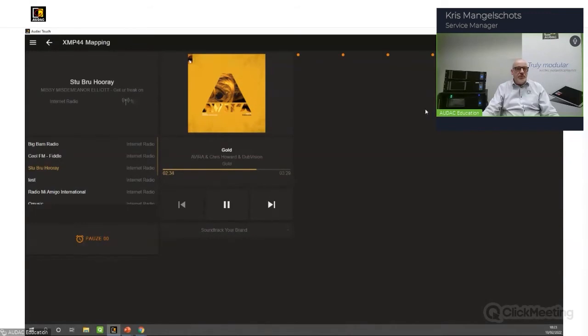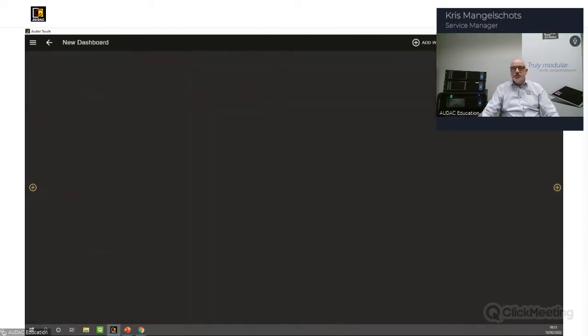These 4 widgets were assigned to the M2. They're zone sliders. Of course, I need to do the same procedure with the M2. This is how easy mapping works if you get a dashboard that doesn't work anymore.